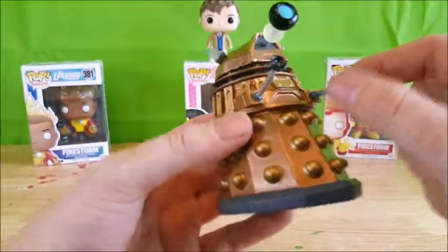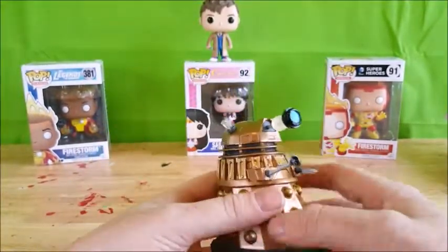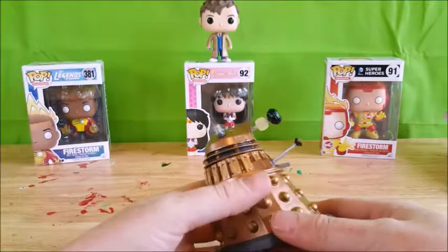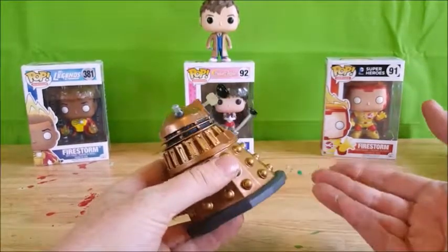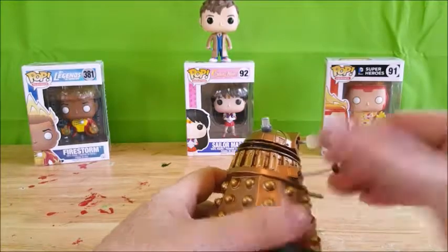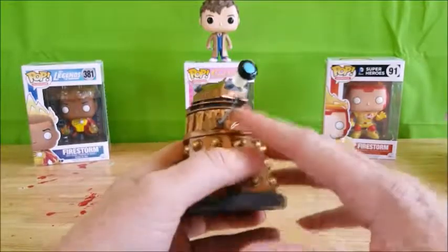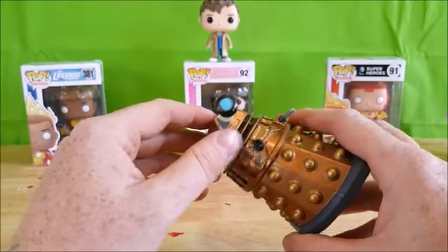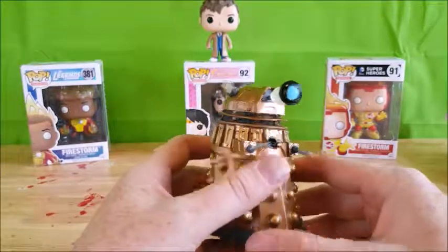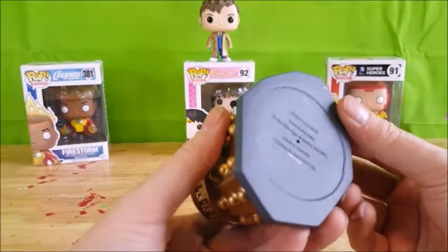Forgive me — I'm not super knowledgeable about Doctor Who. I only recently started watching it within the past five years, and with the way BBC comes out with episodes, it's kind of hard since I haven't been a fan since the beginning. I do know that inside the Dalek is like a little slug-type creature that kind of resembles Krang from the Ninja Turtles. This did come out in 2015.